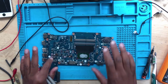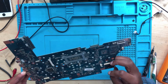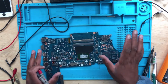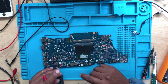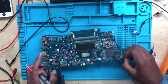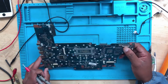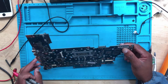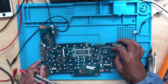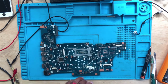Anyway, we have an HP lovely machine. It's not turning on at all when you connect the charger. It's not showing any light on the DC jack. Normally on HPs, when you connect the charger, there will be a light on the DC in jack, but in this case we have nothing, no light, nothing. It's not turning on, no charging. The machine is totally dead.